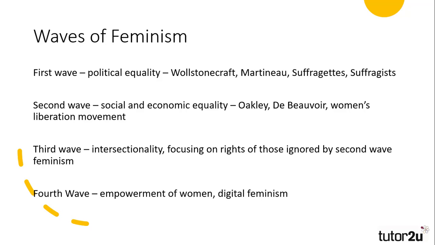Leading figures in the second wave feminism were Anne Oakley, who examined gender differences at home, and the philosopher Simone de Beauvoir. This is also the period associated with the women's liberation movement in the late 1950s and early 1960s, which typified the attitude of social change in post-war USA and Europe. However, critics of second wave feminism stated it did not do enough to address the differences of all women, often ignoring those of lower social class, minority ethnic backgrounds or LGBTQ women.